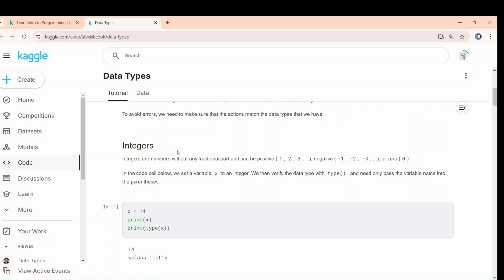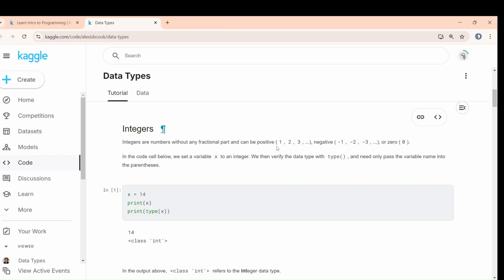The first data type we will study is integers, and most of the time we will come across this data type. So integers are numbers without any fractional part. It is a discrete number like 1, 2, 3, 4, 5, 6, any number like 80, 85, 90. It doesn't have that fractional part, it doesn't have that point. Okay. Negative numbers also, like -1, -5, -15, and 0 also. So a positive number, negative number or 0 belongs to integers. They don't have a fraction part.